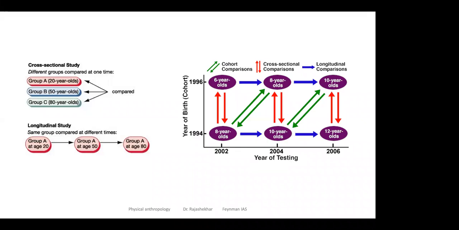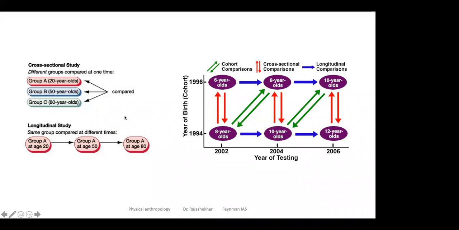Meaning, let's say you want to study how protein improves the growth aspects in children. Or you may be more specific: vegetarian protein, or a muscle protein. How does it help? So let's say you're conducting a study by comparing a 20-year-old, 50-year-old, 80-year-old, or for our question, we may compare 2-year-old, 4-year-old, 6-year-old, 8-year-old.